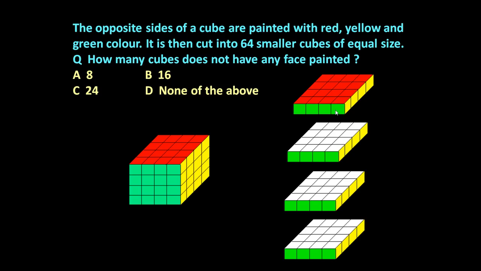If we see the top slice, in this top slice, this side is green, back side is also green, this side yellow, this side yellow, top side is red. So there is not even a single unit cube that will not have any face painted. So such cubes asked in the question are 0 in this slice. This slice will produce 0 cubes which don't have any face painted.